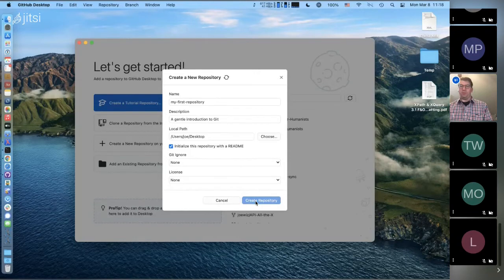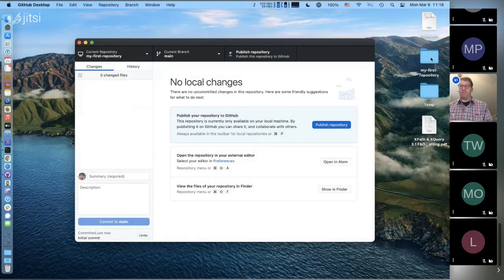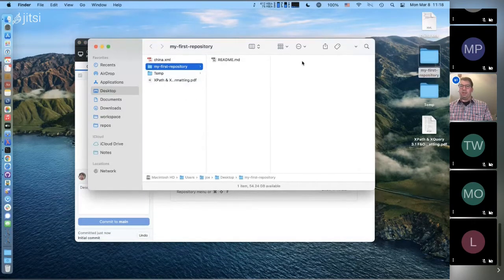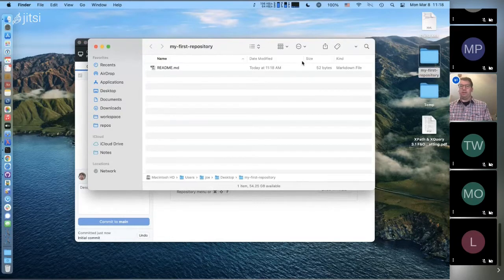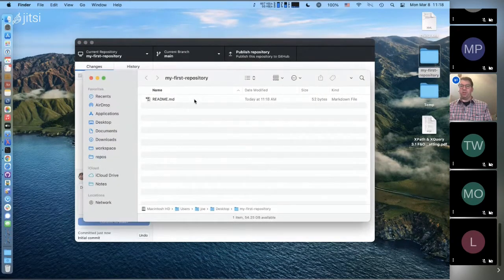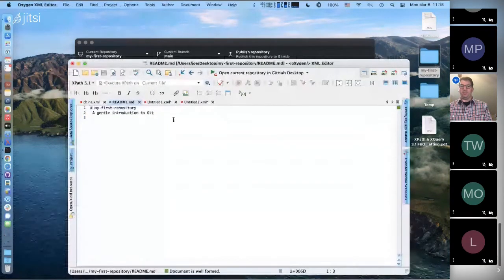And I'll create the repository. We'll see it appear on my desktop. We'll see that in this directory there is a README file. I can open it up and see what GitHub Desktop created for me.